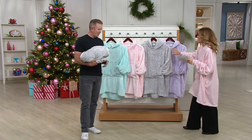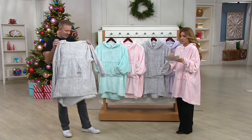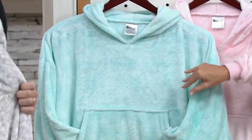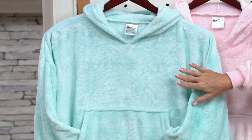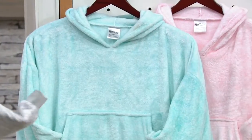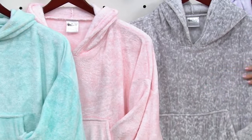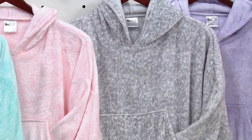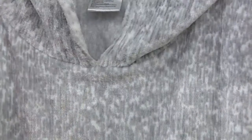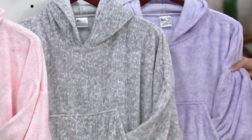Brian, what I'm going to do is show everybody the colors really quickly, and then we'll talk about what the heck this is, how it came to be, and how it's making so many millions of people so cozy. First up is the teal — these are all going to be softer versions of the color I tell you — so the teal is like a soft, almost aqua. Next is the pink, like a ballet petal pink — matches my nail polish. Then we have it in the gray, which is kind of heathered, close to unisex if you're into those neutrals. And finally, the purple, which is more like a lavender.